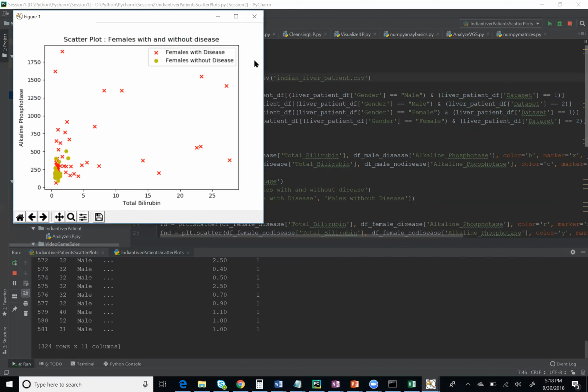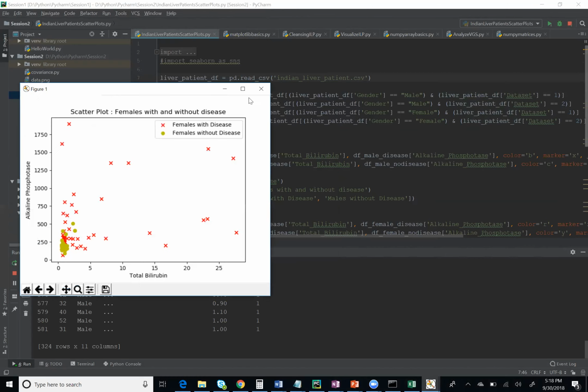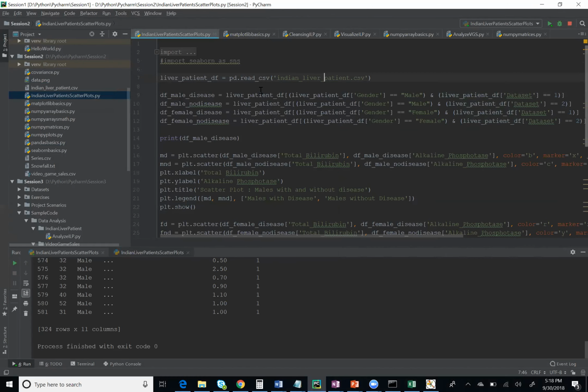Once you read it, all I'll say is plt.scatter. I'll just give the column name, and it'll take all the values in that particular column. So once you're comfortable with pandas, it's very easy to print out something, fill in something, and a lot of other things.